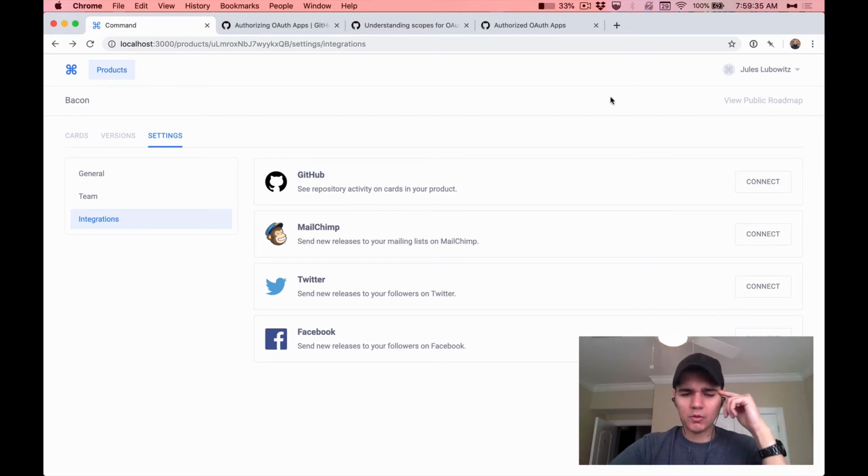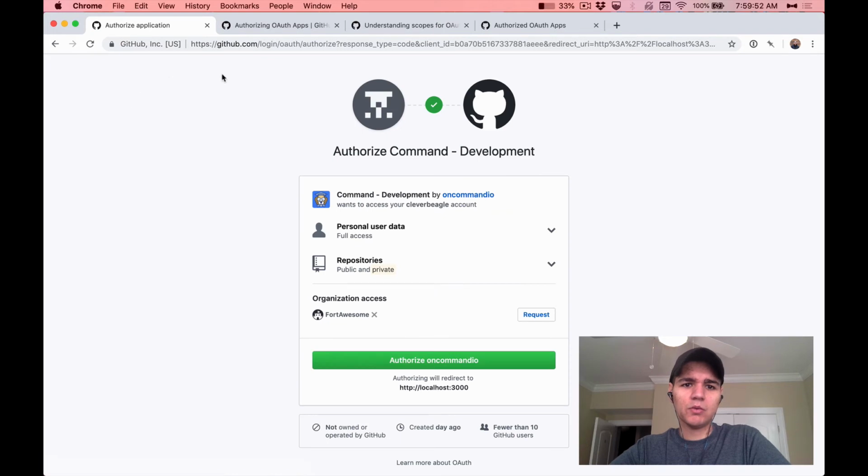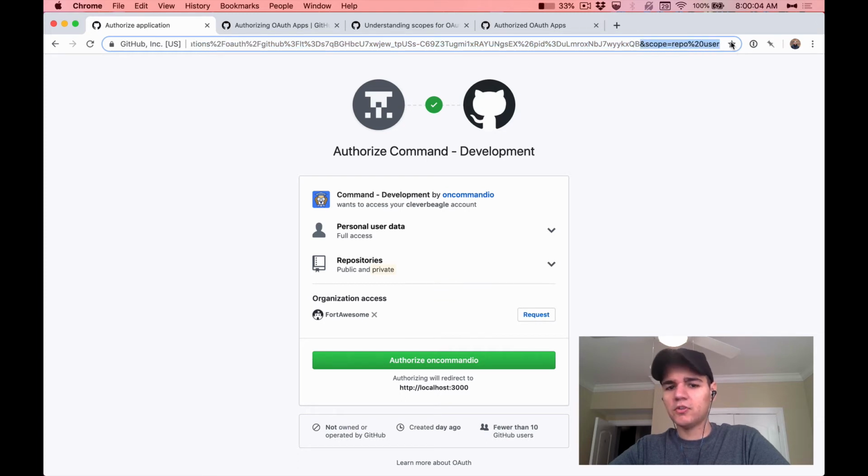Alrighty, so we're all reset there, and what we're going to do now is see what this actually looks like. Before, when I was clicking connect, it was just instantly refreshing, and the reason is because I had already approved the app, so we weren't having to go and authorize the app again. But if we go ahead and click connect now, what we'll notice is we get redirected to our login URL, and we can see all the stuff that we put into that URL. We can see response type, we've got our client ID, we've got our redirect URI, and we've also got our scopes on the end here.